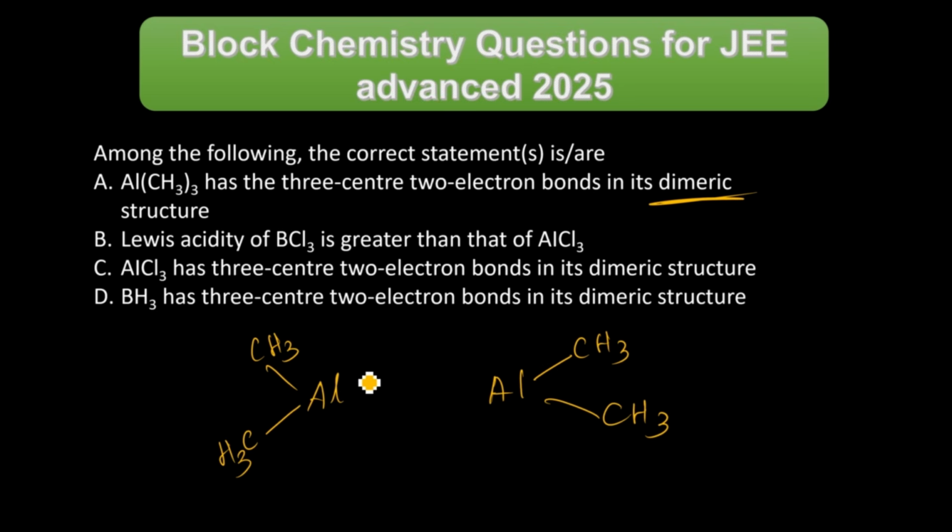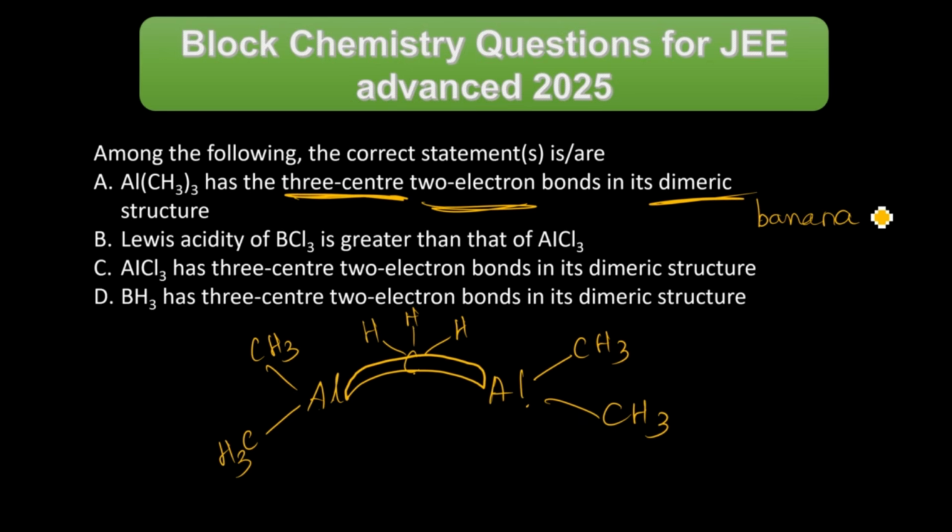Wait. So here that will have a 3-center 2-electron bond. What is that bond? I'm taking CH3 over here. So 3 centers: one aluminum, carbon and another aluminum. How many electrons? Only 2 electrons to bond with. So this is forming like a banana, and that's why we are calling this bond a banana bond.